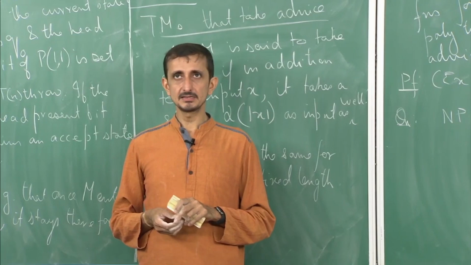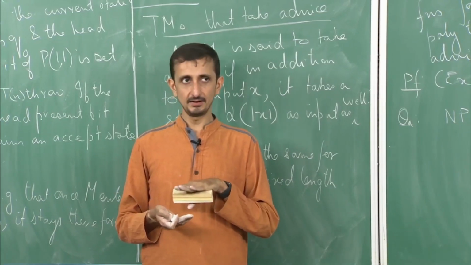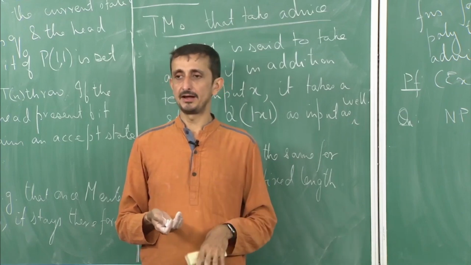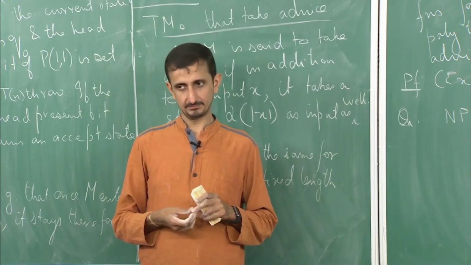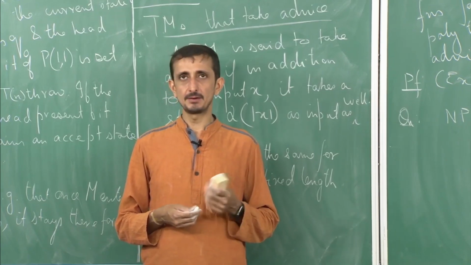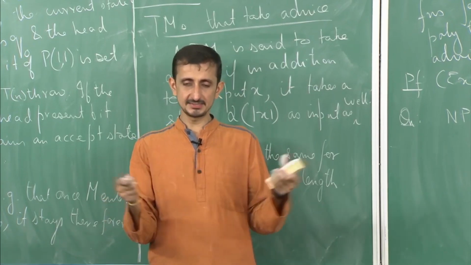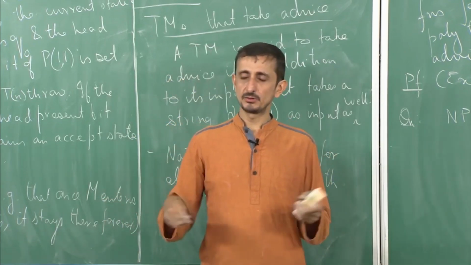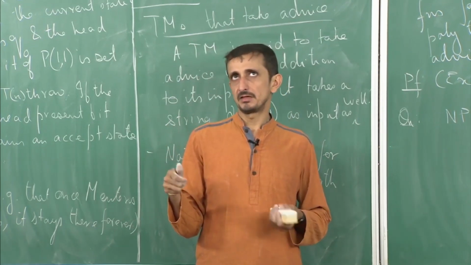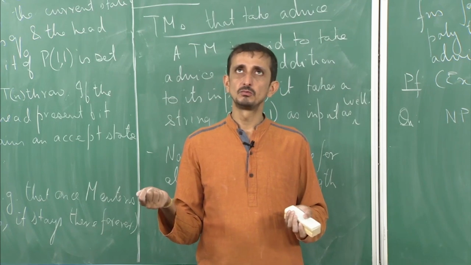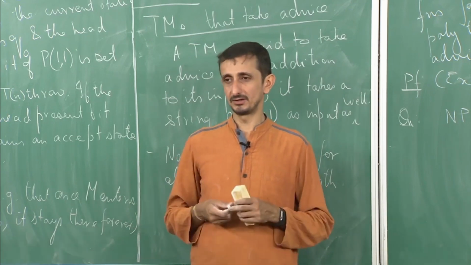So, ACC is basically constant depth circuits of unbounded fan-in that consist of AND, OR, NOT and mod k gates for any k. A mod k gate takes input bits, let us say x1 to xn. It would evaluate to 1 if the sum of xi is, let us say, congruent to 1 mod k. You can define it any way, and it will output 0 otherwise.